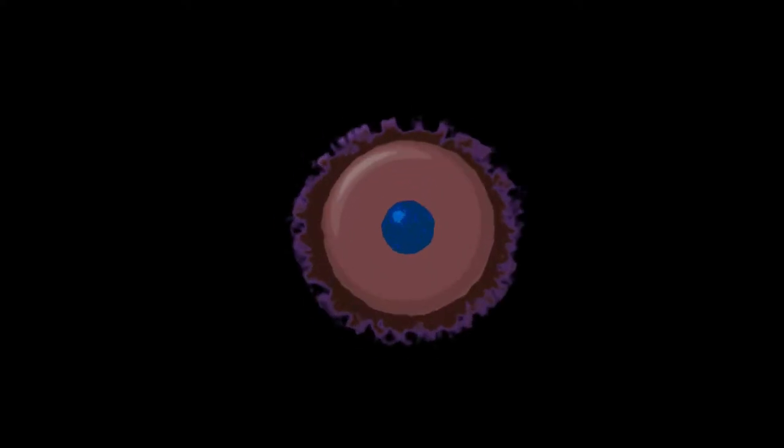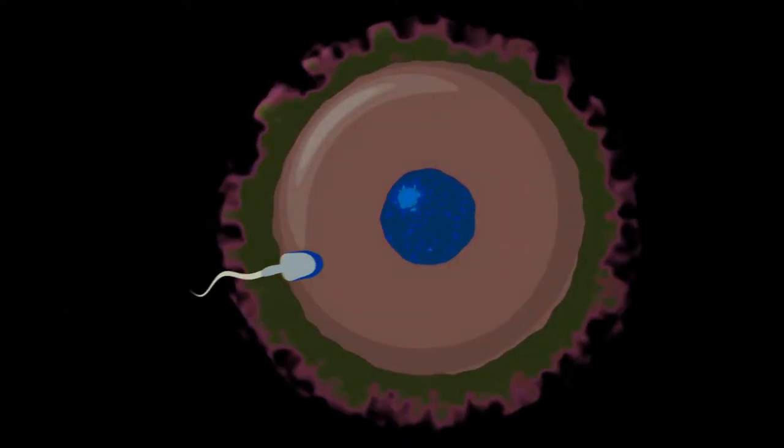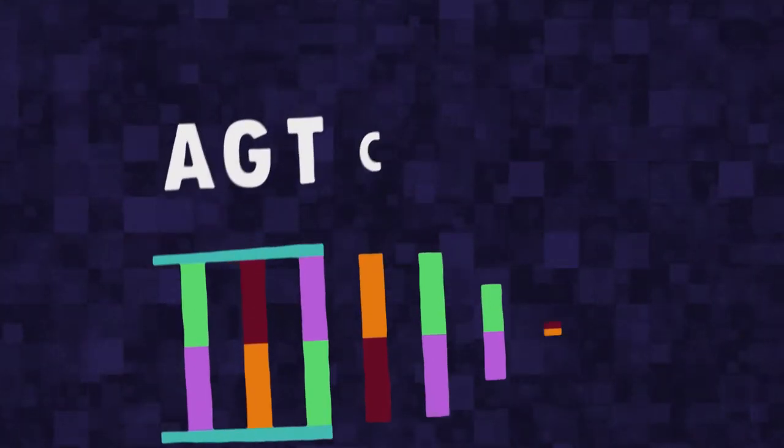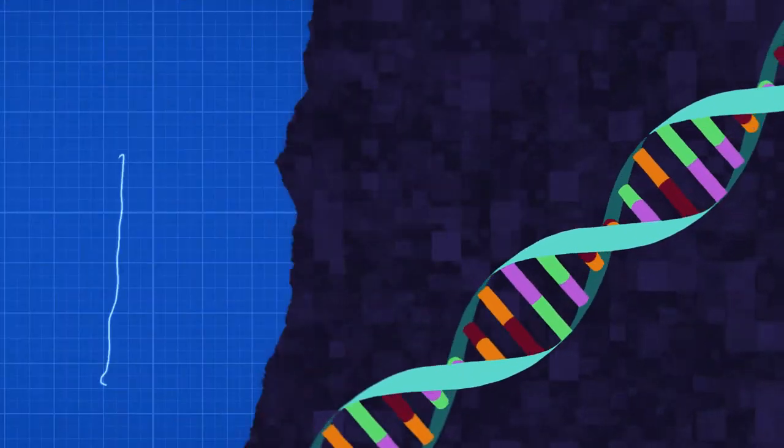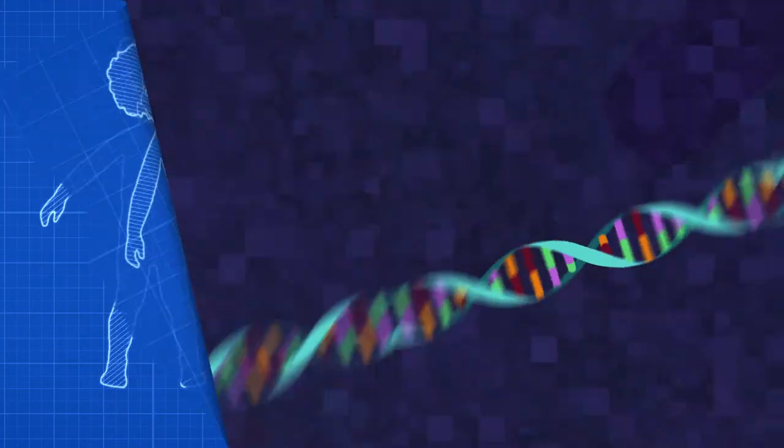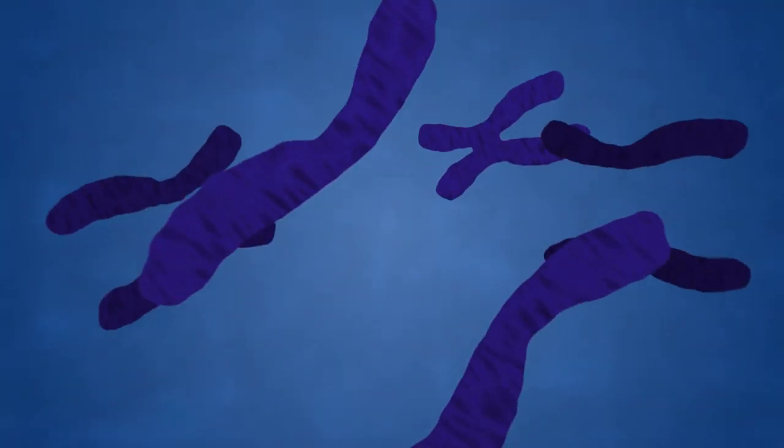Hey mom, where did I come from? Well, you started as a tiny itty-bitty cell inside. It was all of the same information that's still programmed in all of your cells, the instructions for building your entire body. That one cell became two cells, then four, then more and more.